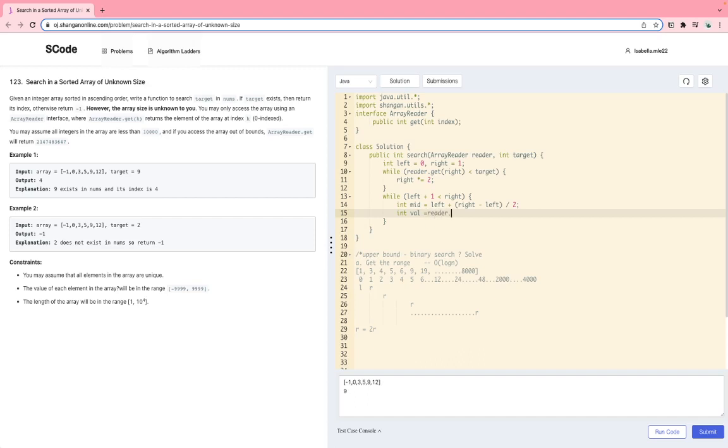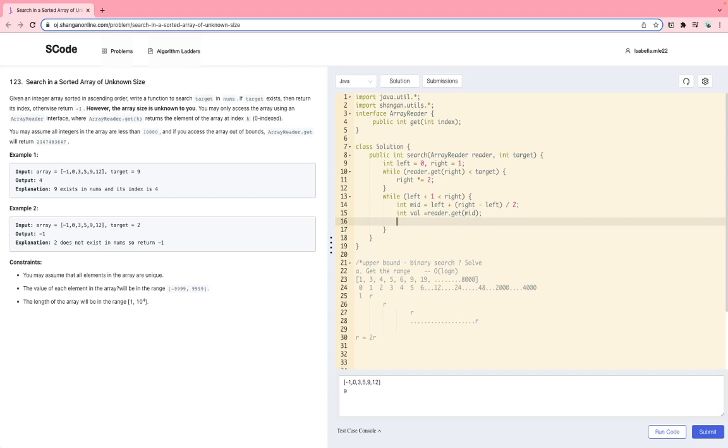Reader.get of the middle, to get the value, and then we check. We check our value: if greater or equals to the target, that means our value is inside the range.